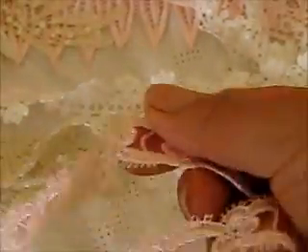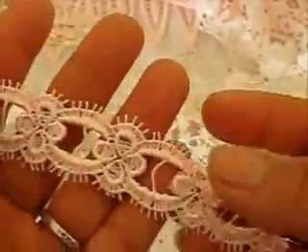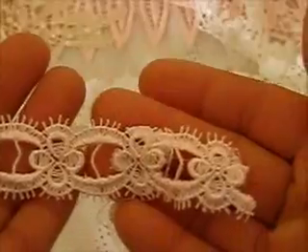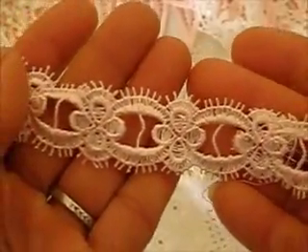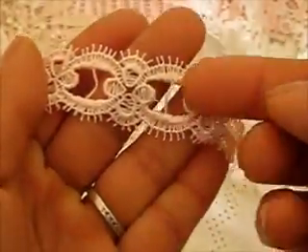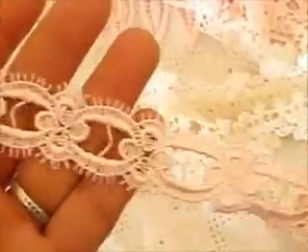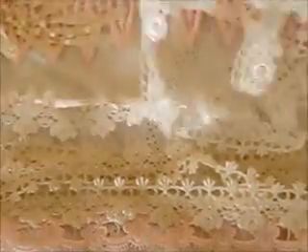This is a beautiful baby pink gimpe trim, and once again you can feed ribbon through here if you want to. Imagine a pink one or a black one running through here — you can give it a really Parisian chic sort of project with those girly pink and black themes. Just loop the black ribbon in and out of these little holes. So pretty. Absolutely yummy looking laces. There is so much to play with.